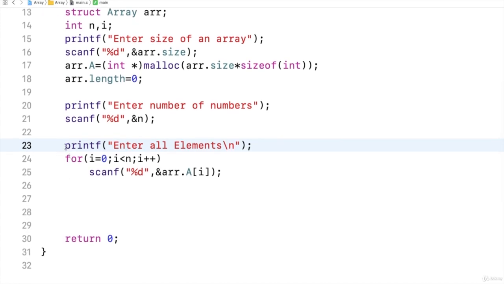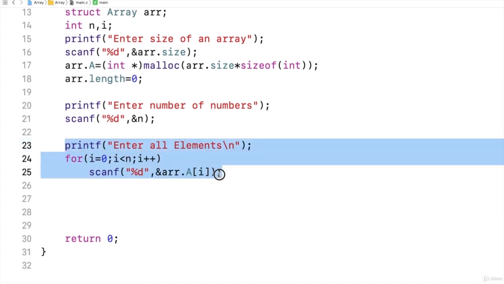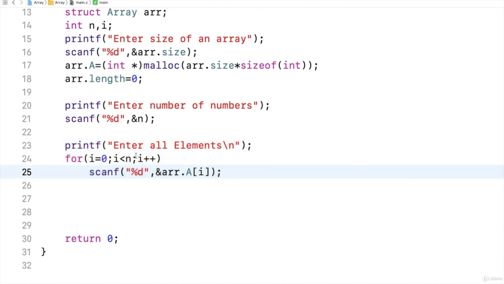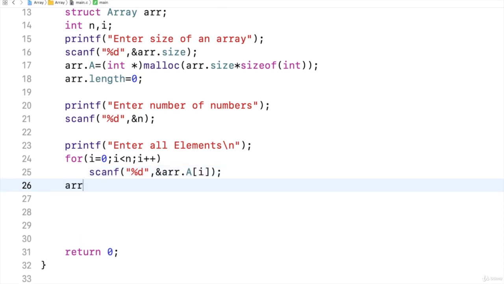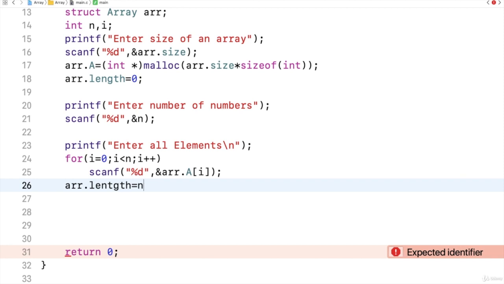Yes, this for loop will read all the elements from keyboard and store them in an array from starting location to n. After inserting all the elements, I should set length of an array as n because I am inserting n elements.